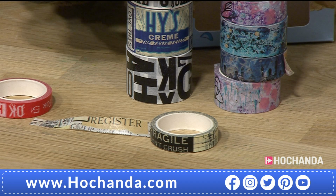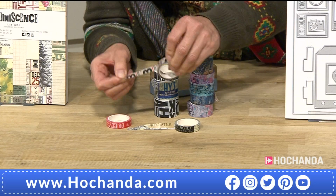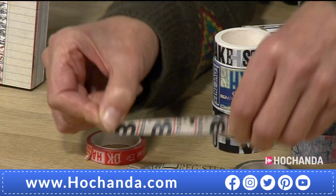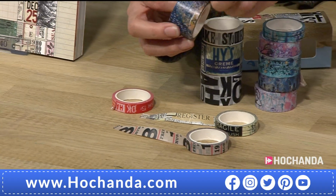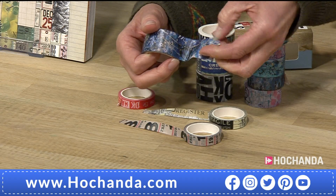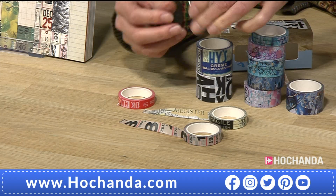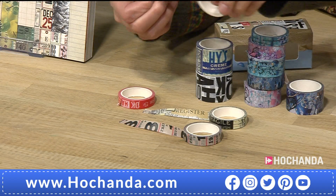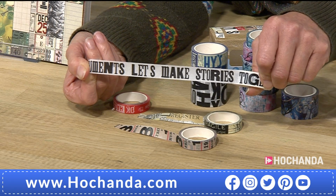Some beautiful, beautiful, look. It is so busy, gang. Look at these washes. And I love the blues as well. Just have a look at some of these. Oh, look at that. Look at that, gang. These are stunning. And I like this one as well. Look. Let's make stories. Oh, I love it.